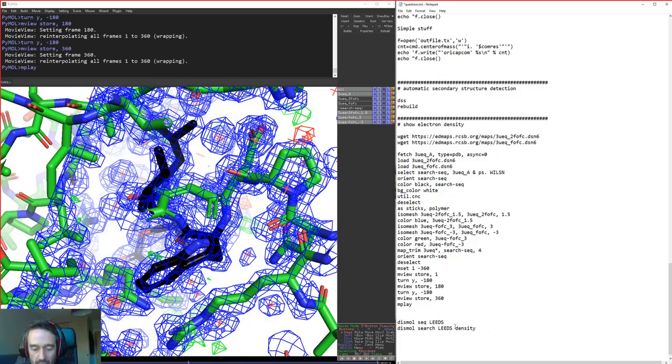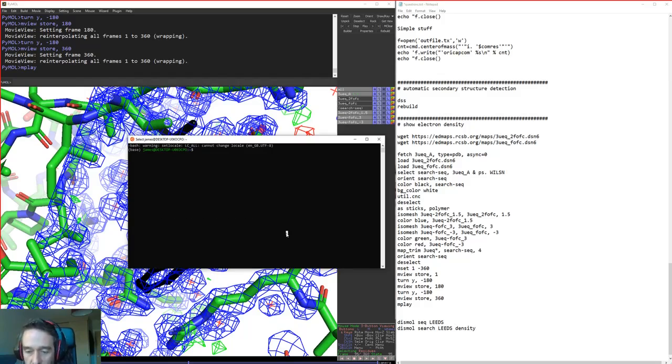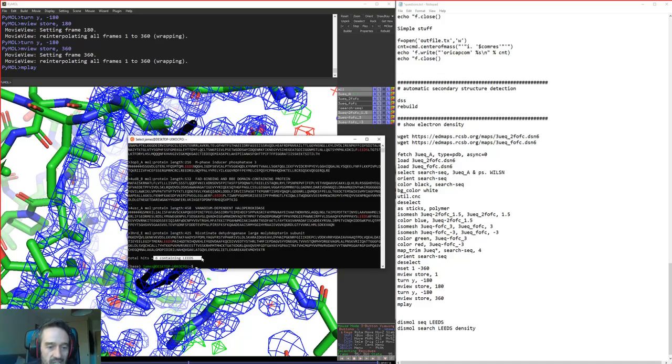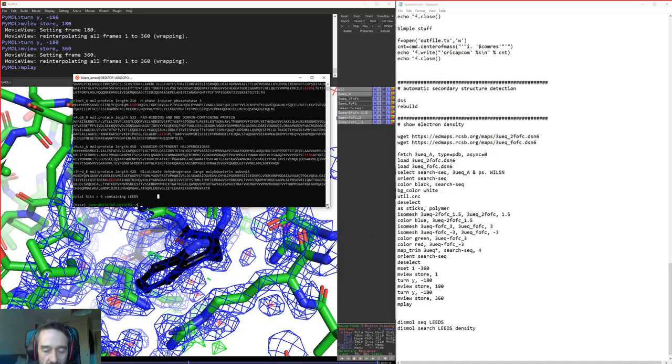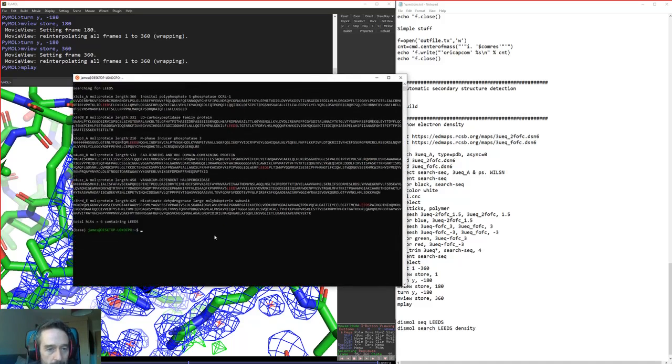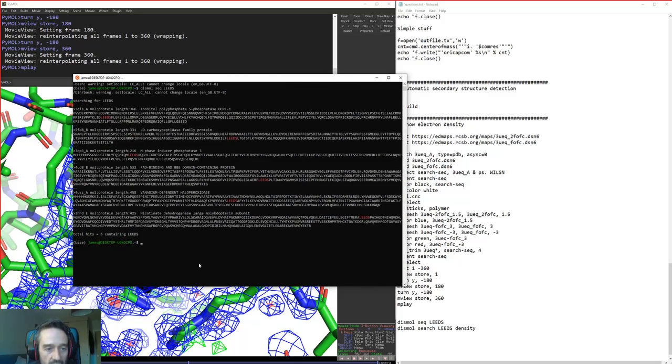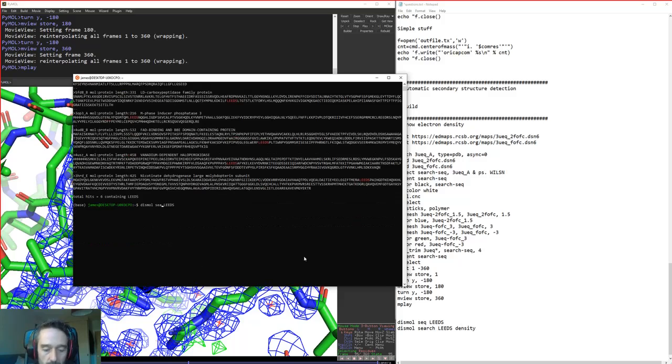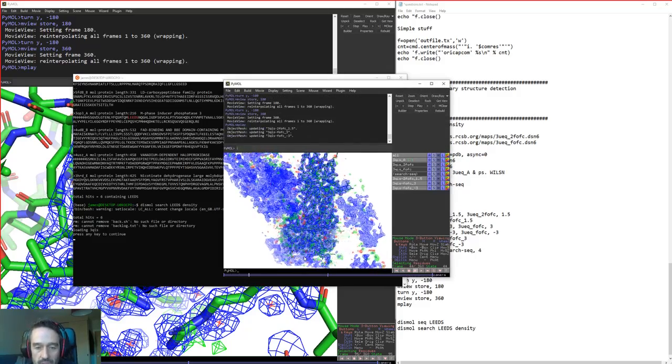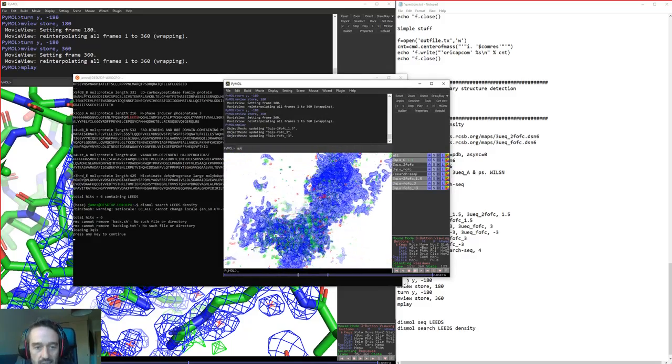For example, I have a little script that allows you to search for a particular structure. We can search for any PDBs that contain the word leads, and there are 6 PDBs in the PDB. Well, this is a non-redundant list, so there's a bunch of sequences here that contain that. Actually, that one couldn't find the leads sequence in it, so we'll quit that.